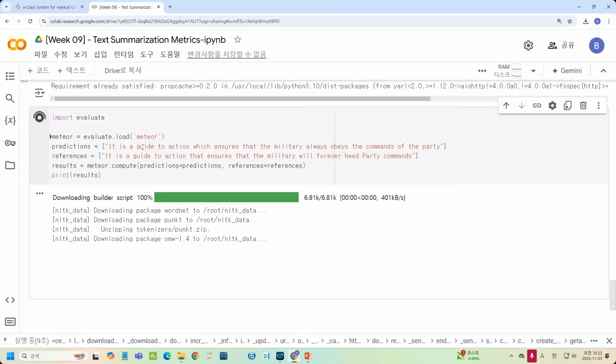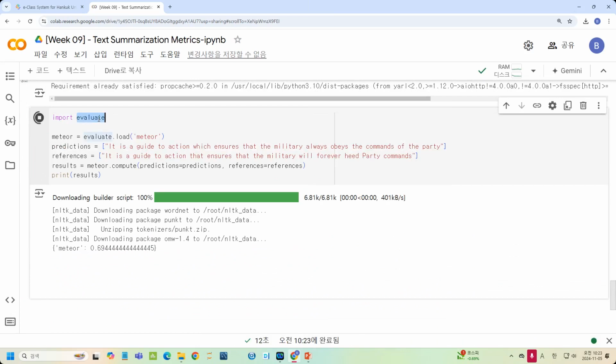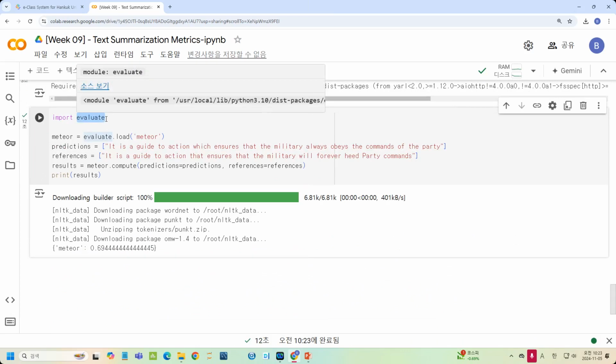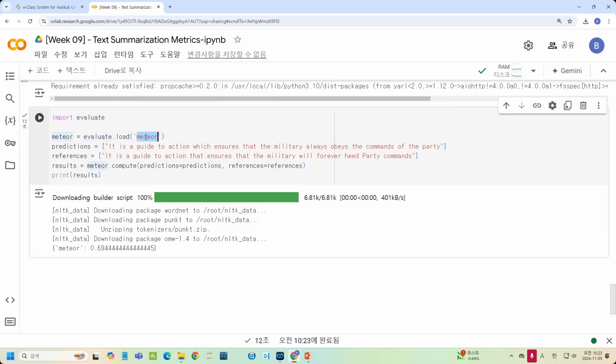So for every one of the metrics you need the evaluate library, and you can use any of the metrics like what we already learned, the BLEU and METEOR. In the case of METEOR, you can load METEOR, and again, like what we already saw in the previous example, we can compute between the prediction and the reference. If this is the prediction and this is the reference, we get the value of METEOR like this one.